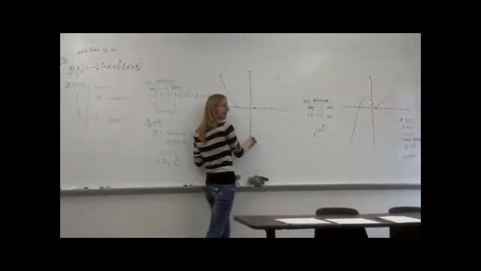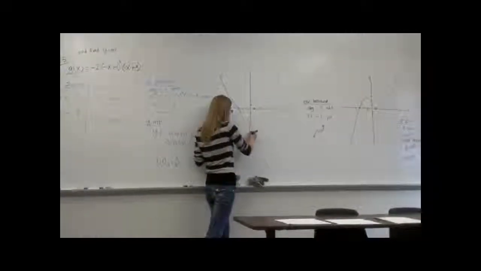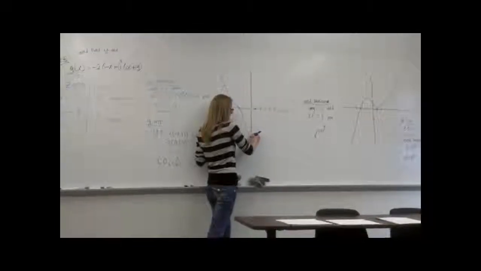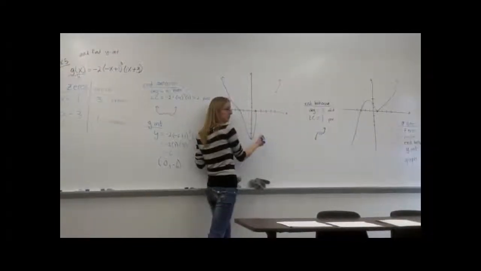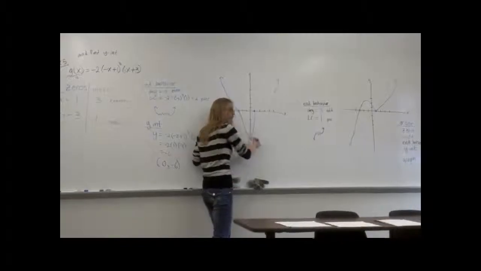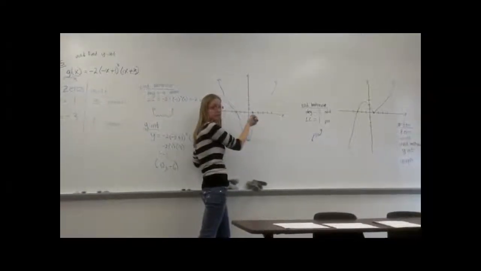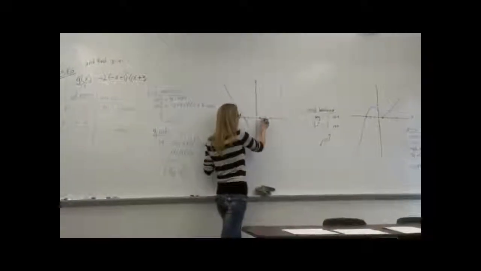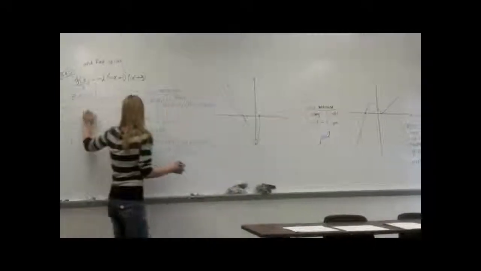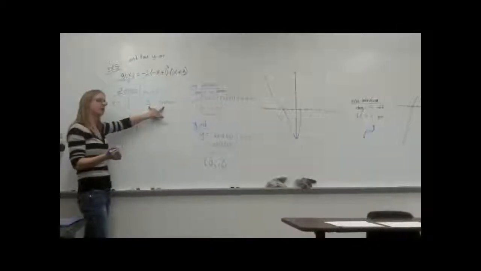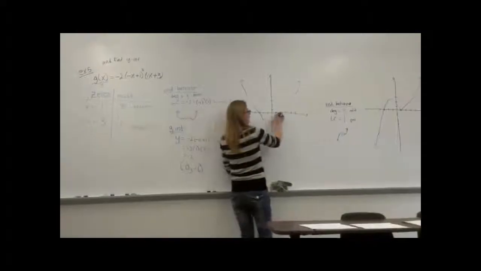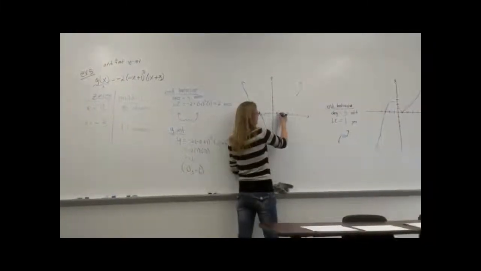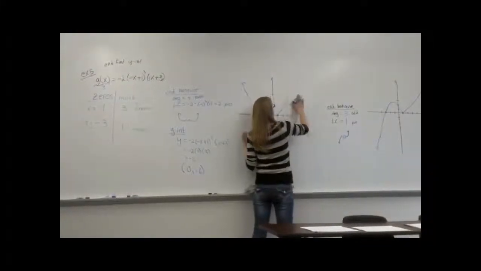What do I do from here? You've got to connect this dot too, so somehow this is going to have to go down, and then it's eventually going to have to come back up to here. See how I figured out how low down it's going to go now? That's kind of cool, right? And then at 1, now I've hit this dot, so at x equals 1, am I going to touch or cross? Cross. So I'm going to have to cross right over, and then somehow connect that with my end behavior.